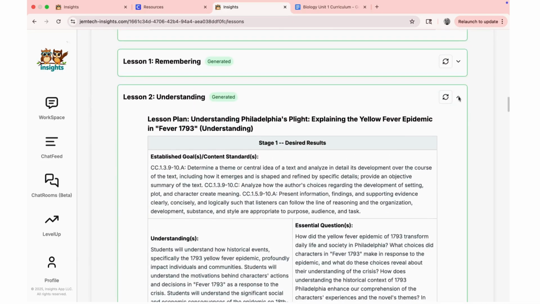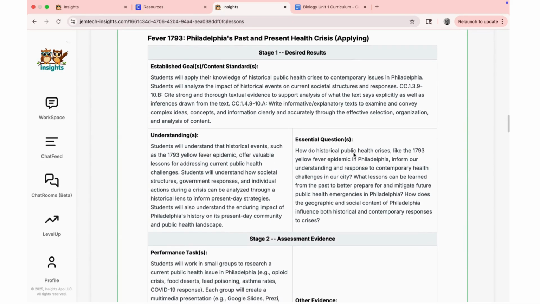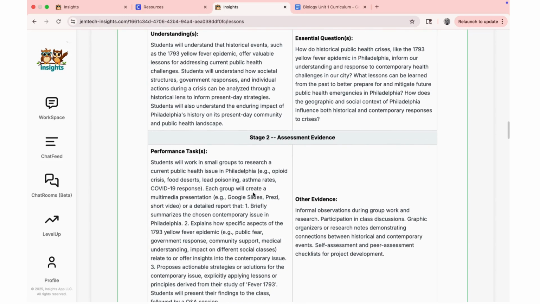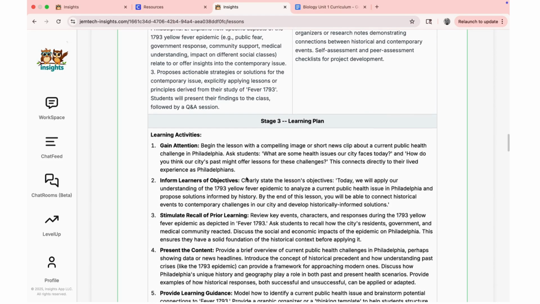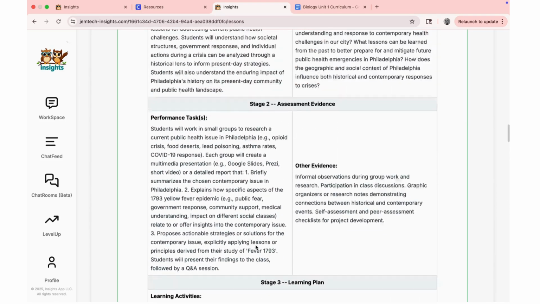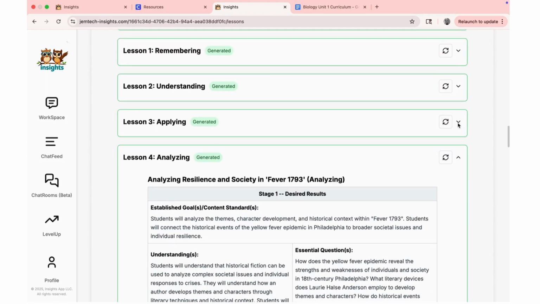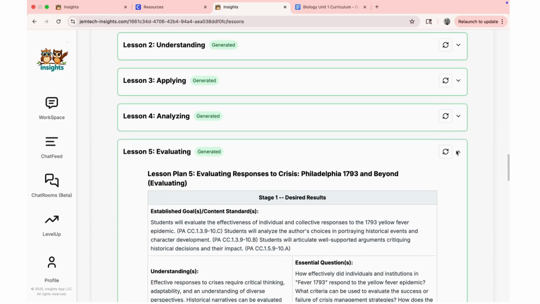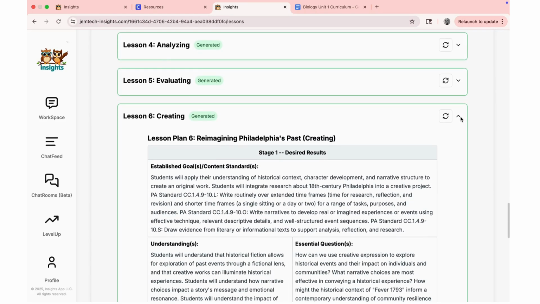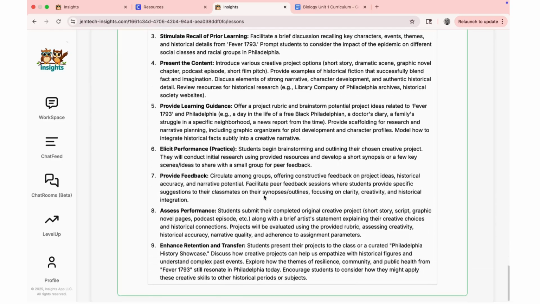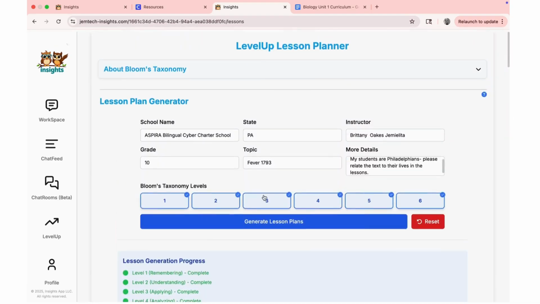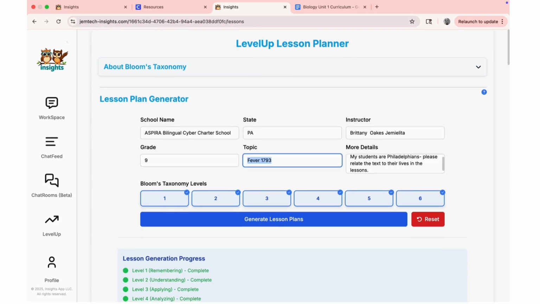It gives you a whole different output, a whole different assessment. So you can see how you can use this to personalize your classroom instruction. If you do grouping, if you have certain classes that might be higher order thinking, maybe you want to challenge them to create something. Maybe you want to take it slow and start with lower order thinking with recall or remembering. That would be more like filling in the blanks and multiple choice. Here you can see this is more higher order thinking and a whole other set of learning activities you can do in the classroom.